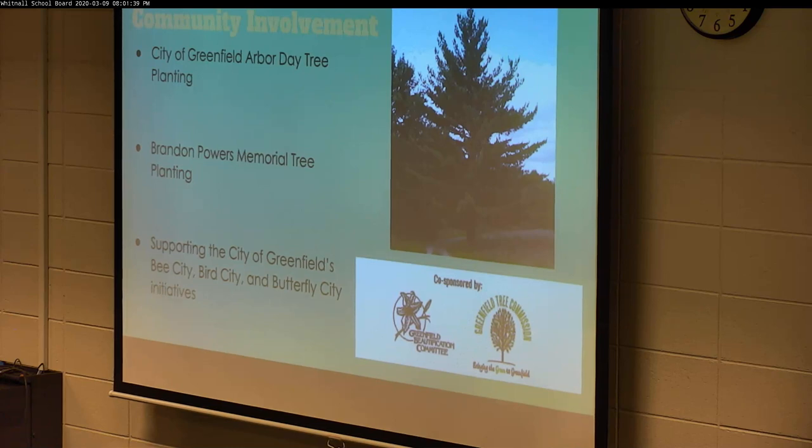We're not going to utilize it in the forest just because we know that through construction and stuff, we've lost some trees. So I believe second graders are going to be coming in for that day. So it's a little ceremony in which they will end up all getting to put a little soil on the tree. And it'll be their tree. They can maybe take a picture at graduation, right, when that tree is nice and big.